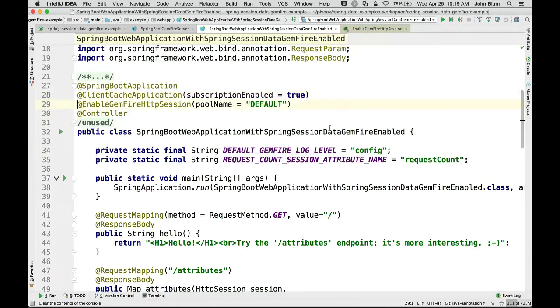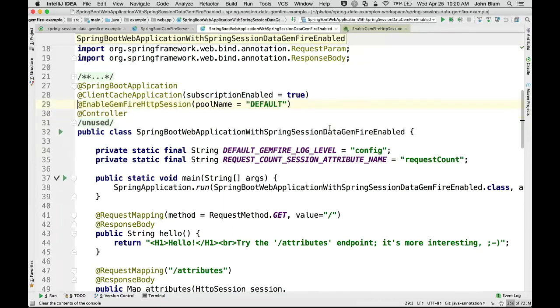You can actually have this pool configured to talk to the locator. And it's more advantageous to talk to the locator, especially when your cluster consists of more than one node, because you can take advantage of other features in GemFire and Geode like load balancing, single hop data access, tons of other advantages to using a locator. However, by default, this application is just going to connect directly to that cache server.